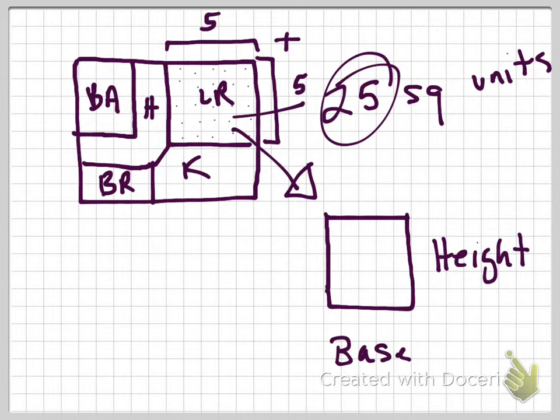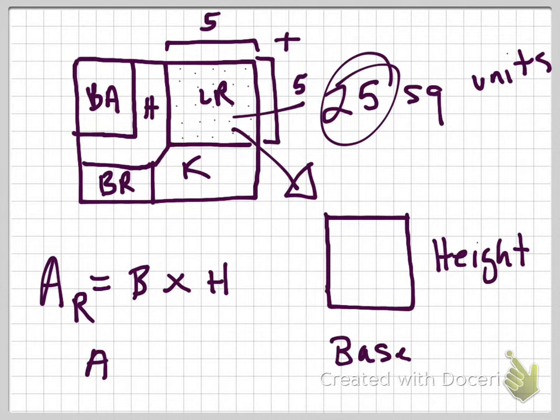So then this brings us to a formula, and that formula is the area of a rectangular shape is equal to the base of the shape times the height of the shape. And so a little more simply, lots of times we see that as A is equal to BH. Now we talked a little bit about these variables, and we know that when a variable is right next to another variable, like it is here, that means to multiply. So A equals BH is kind of shorthand for saying what I have right here, that the area of a rectangular shape is equal to the base times the height.